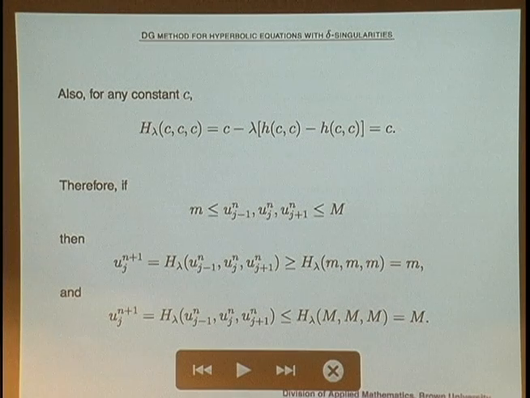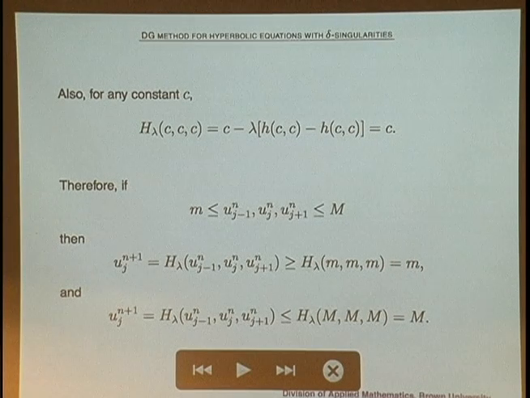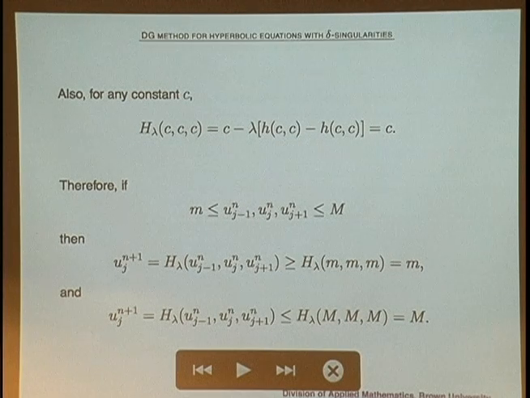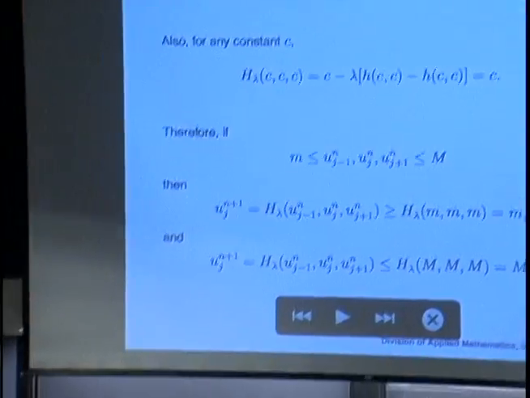So as long as the previous 3 numbers are between the lower bound and upper bound, your computed next step value is also in the same bound. So this is a trivial consequence. Maxwell's principle becomes a trivial consequence of monotonicity. Remember, monotonicity is used heavily, right? Both in PDE and in numerical analysis. So in PDE, a lot of proofs are based on monotonicity.